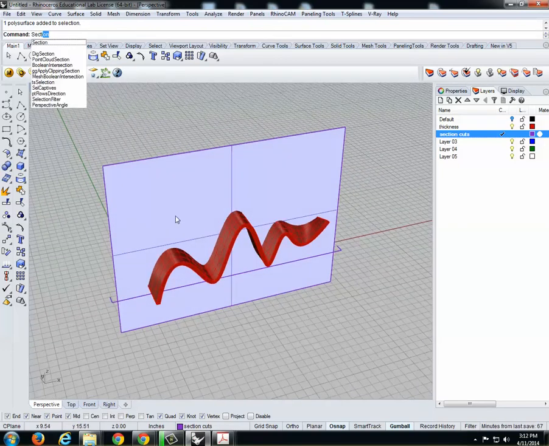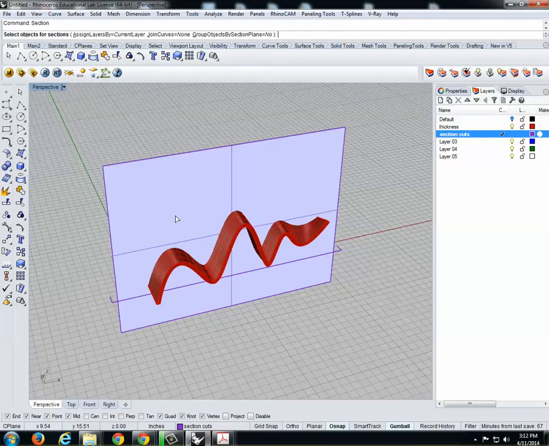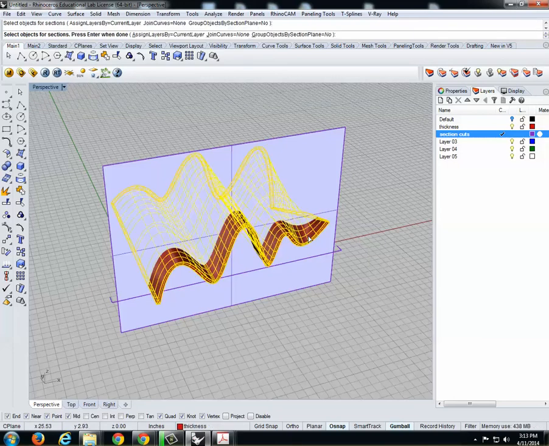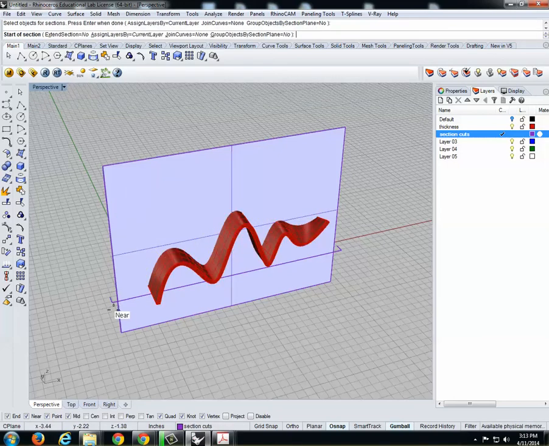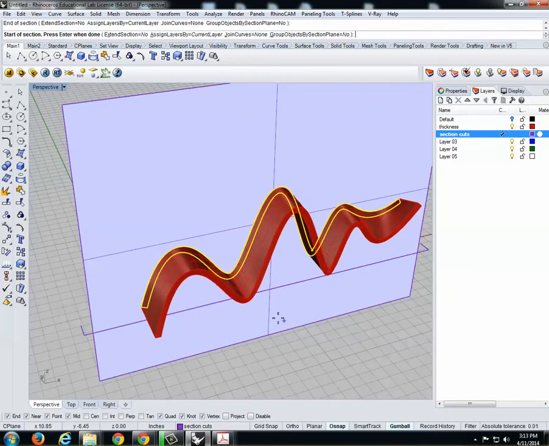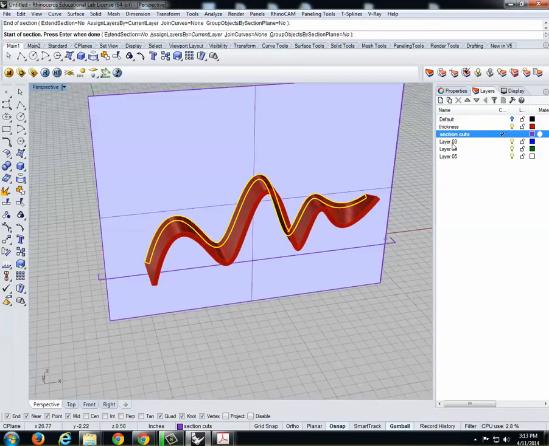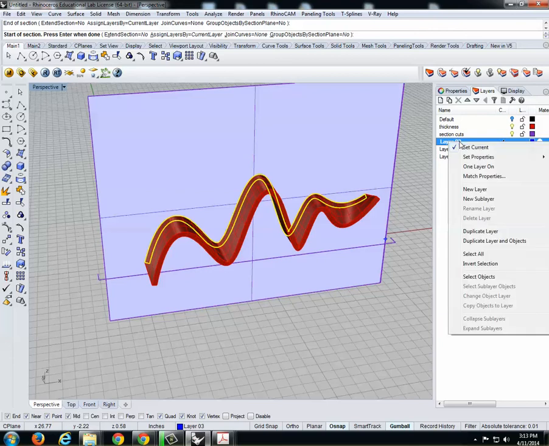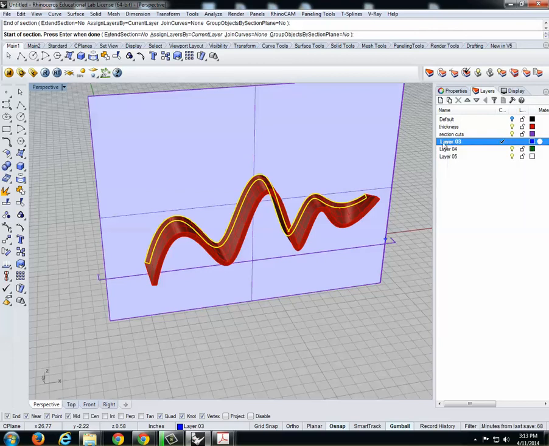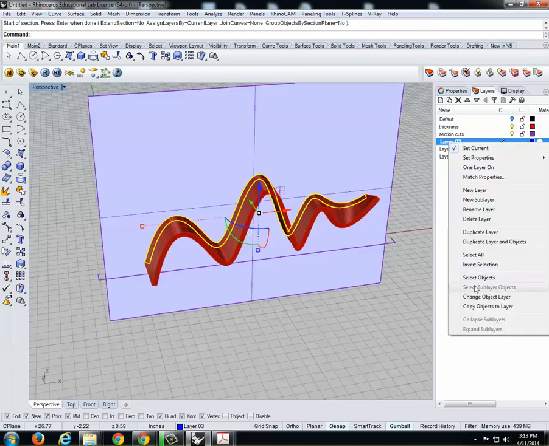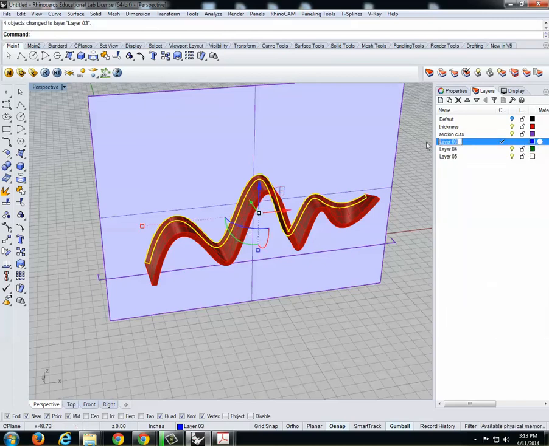I will first type only the command section, no make 2D. So I want to create a section. This is the object I want to section, enter. And I will start my section following, of course, my guideline. As you can see, my screen is yellow highlighted. I have this perimeter outline that I can easily paint black and say this is my section. But this is not going to be enough. So let's place that in a separate layer. Change object layer, and this is the actual section.